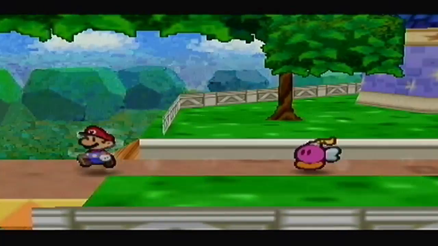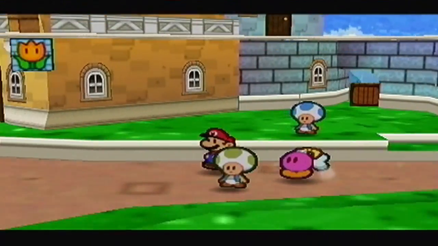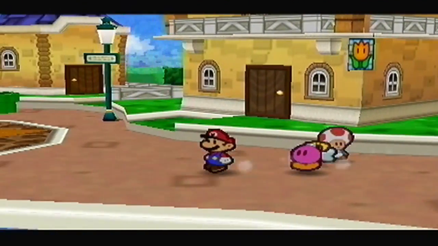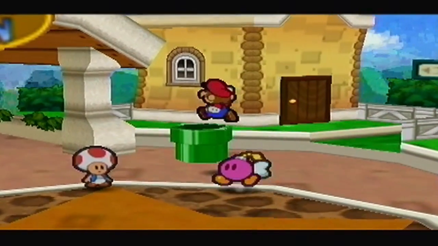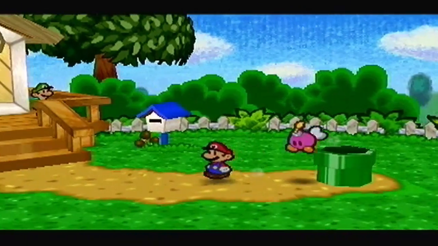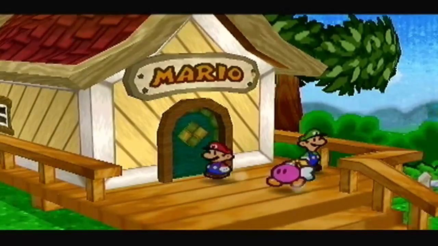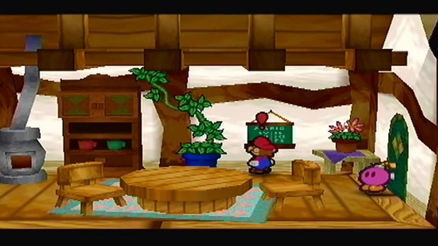Now that charade is over with, I am officially low on coins again, so I can't buy any badges from Ralph's shop. Not that I could before, but anyways. Next thing we're gonna do is we're gonna go off to Mario's house because I want to see if there's any more of Luigi's diary we need to read in this Let's Play. We can talk to Luigi, but he's just gonna tell you to, hey, go off and save the princess. You know, just like everyone else is saying.